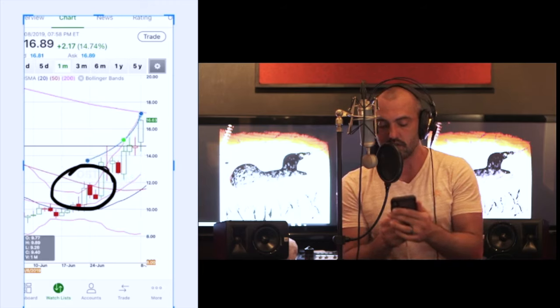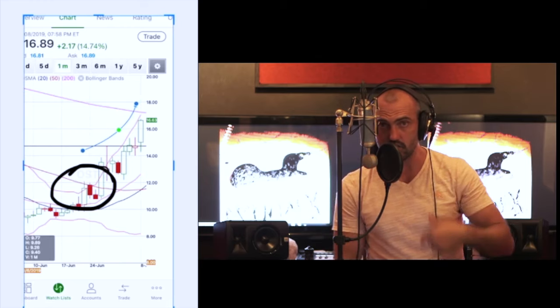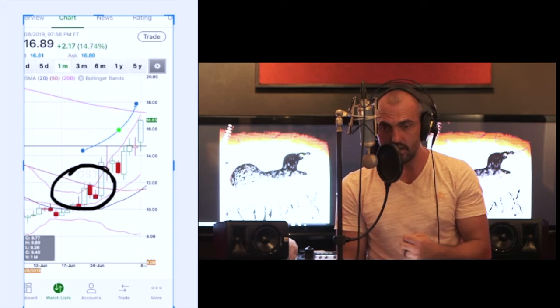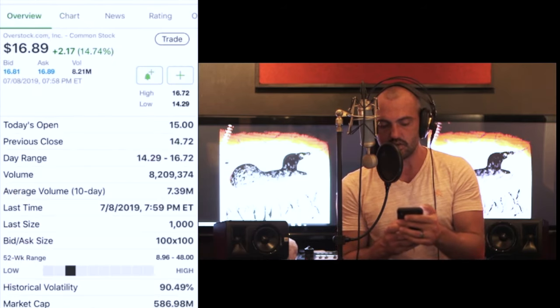Well, now it's about to collide with that. In addition, if it breaks above that tomorrow, it's going to be breaking above the 200 and at the same time popping out of the top of the Bollinger Band. So it's going to send a sell signal and a buy signal at the same time. There is already 54% of the shares short for this thing. I'm talking about the outstanding float.